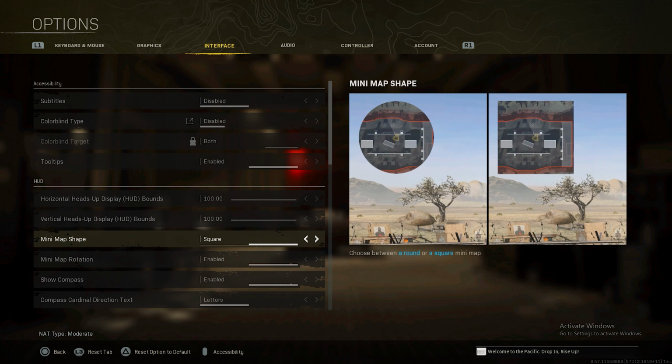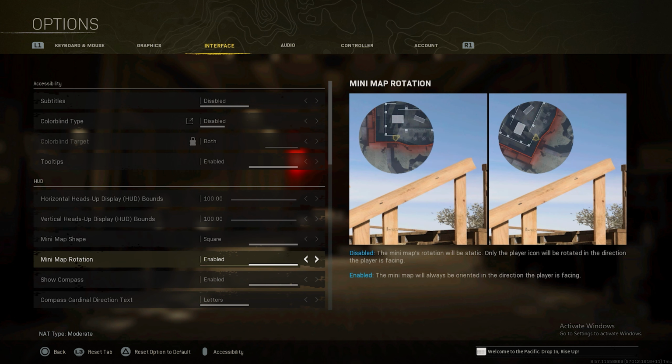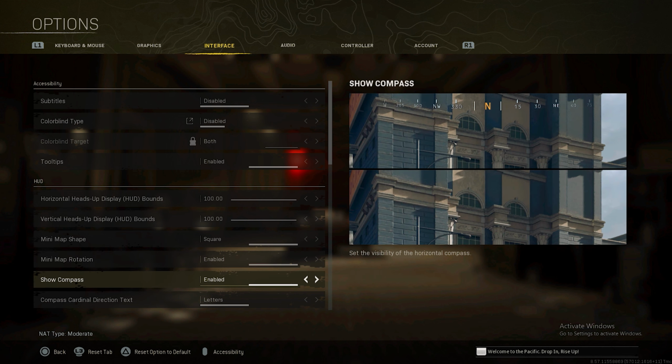Besides the mini map shape, this is usually on circle or round. I highly recommend you guys switch to square because it's going to allow you to see more in those corners of the square versus just having it on the circle. Mini map rotation is enabled as well. That just helps me a lot when I'm trying to find people on the map, as well as my show compass, which is enabled as well. Showing compass really isn't necessary, but I just have it on because it's just more fun.